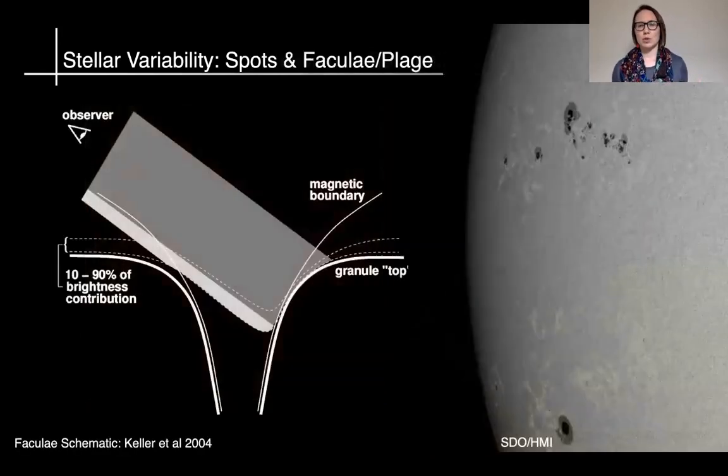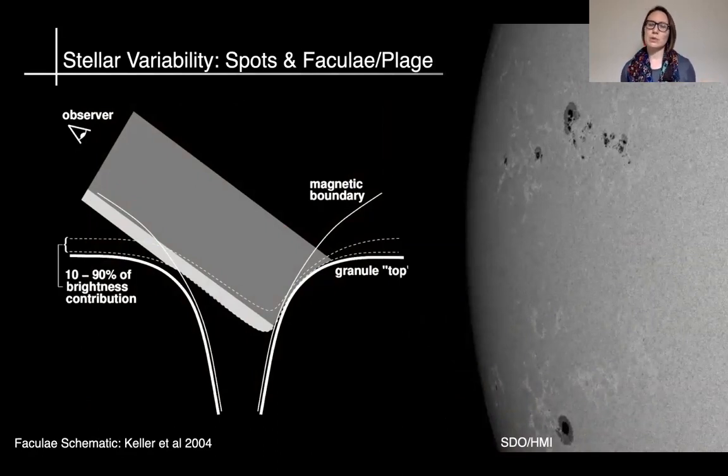If you don't have a strong enough field to inhibit the convection so much that you end up with a cooler area, what we end up with instead is actually a brighter region, because once you get a strong enough field, the flux tube evacuates and the opacity changes. So that means the magnetic field is really just allowing you to see deeper into the star, and deeper into the star is hotter. And so what you're looking at tends to be sort of the granular walls or the granular tops. Or sometimes, if you're very much at disk center, you have those magnetic bright points I mentioned before, where you're really just seeing direct on.